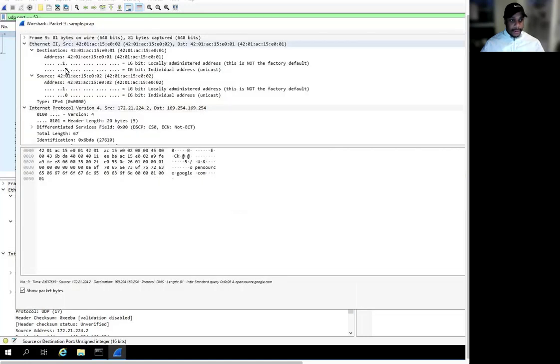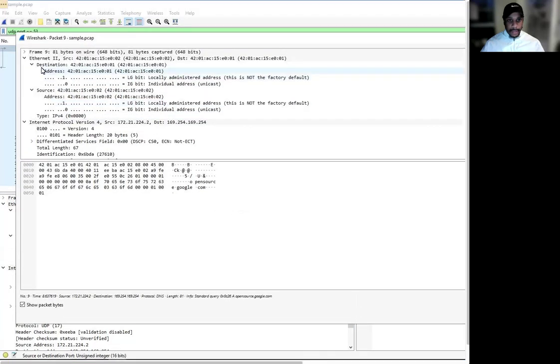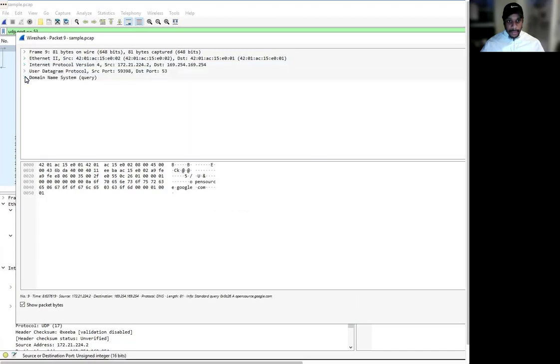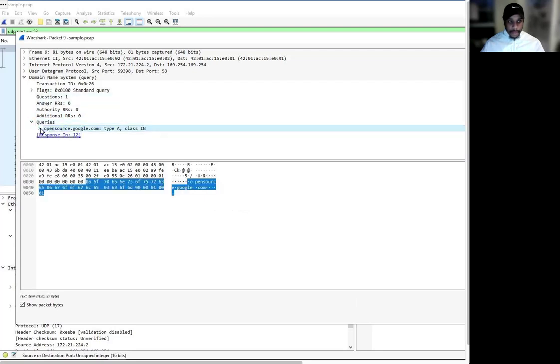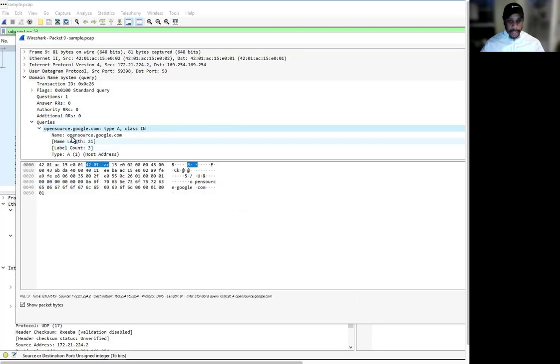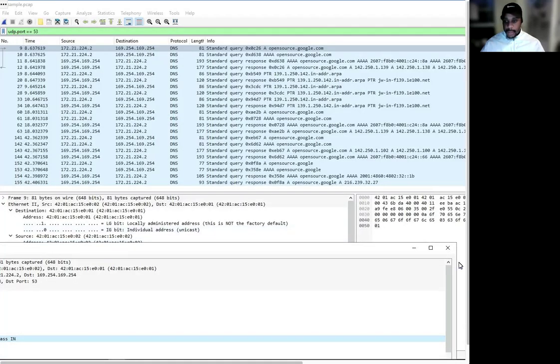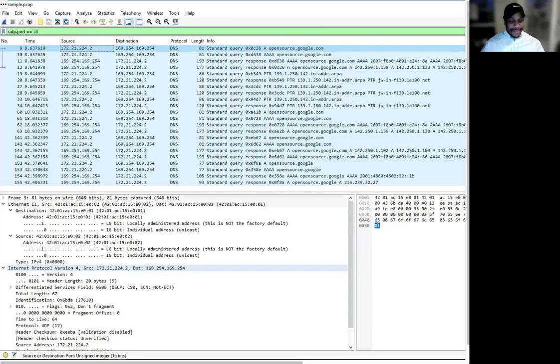All right, we can see. Perfect. Take a look at queries here. All right. And I see the name of the site is opensource.google.com. Okay. So that's where they're trying to go to. It looks like. Never even heard of that website, actually, now that I think about it. But yeah, so now I've located the site that we're looking to go to.